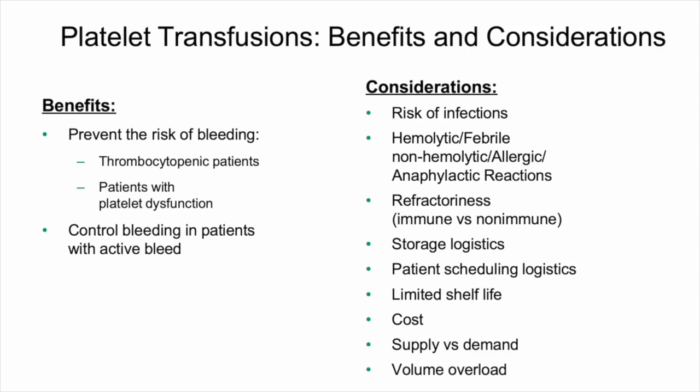They prevent the risk of bleeding in thrombocytopenic patients, and it's helpful if you have a qualitative platelet dysfunction defect here. And in patients who are actively bleeding, this is something that can help provide hemostasis. However, there are downsides, and again, risk of platelet reactions, these hemolytic febrile reactions, or lung injuries, storage logistics, limited shelf life, and importantly, particularly in critically ill patients, you can really volume overload somebody.